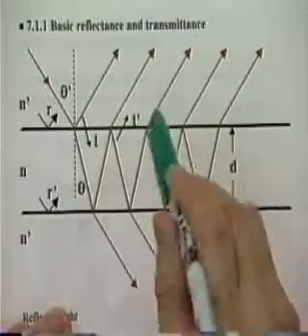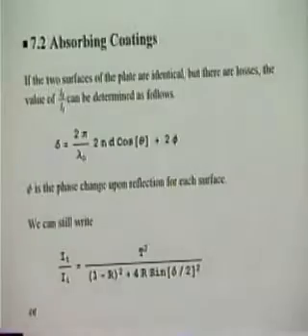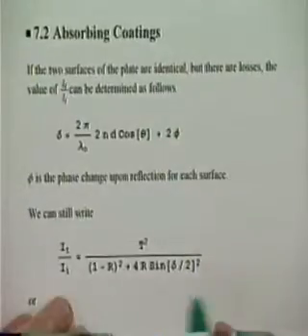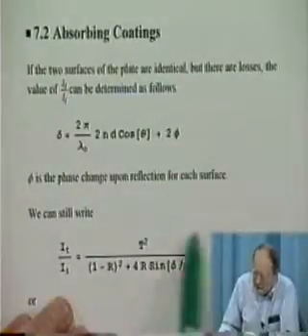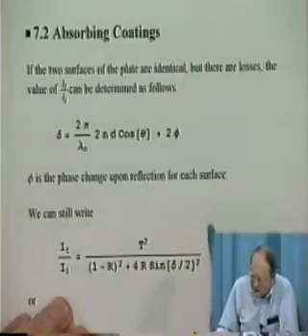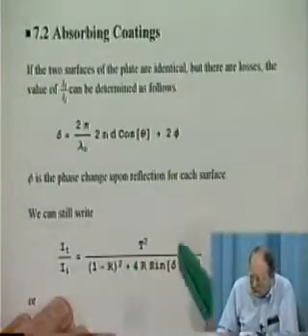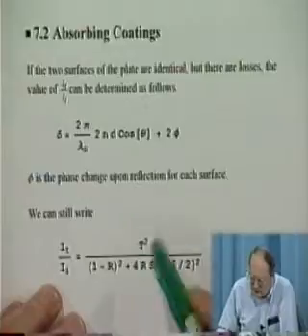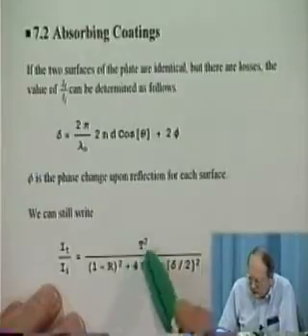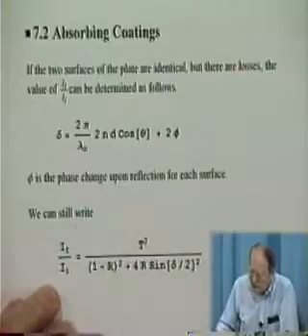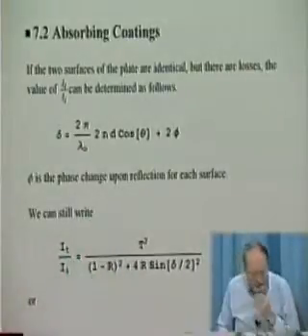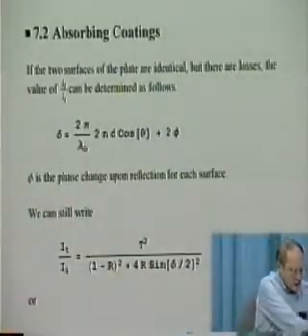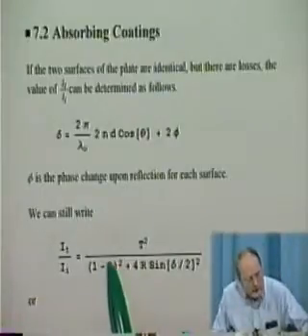And so if I were to go back and say, well, I have some absorption, it will turn out, if you go through this, and the interested student probably will go through it, you'll see that up to this point where we got the equation here, we said nothing, we still could have losses on these surfaces. The next step, we assumed that T plus R was 1, but up to this point, we had not. So we can write this for the transmitted light, even if we have some losses in the system. And so we'll just go ahead here. Now say we do have some losses.